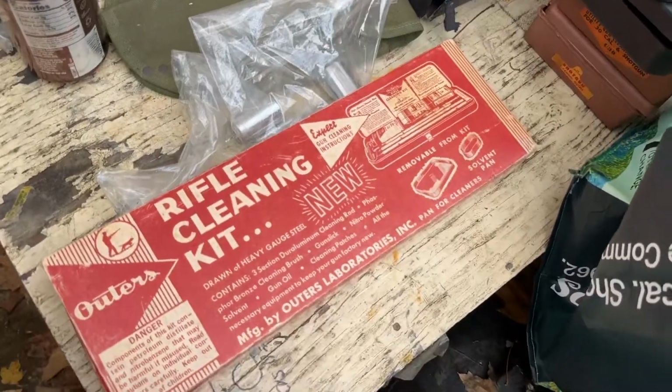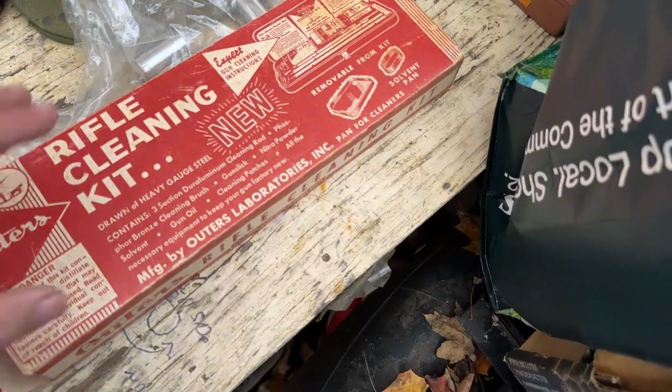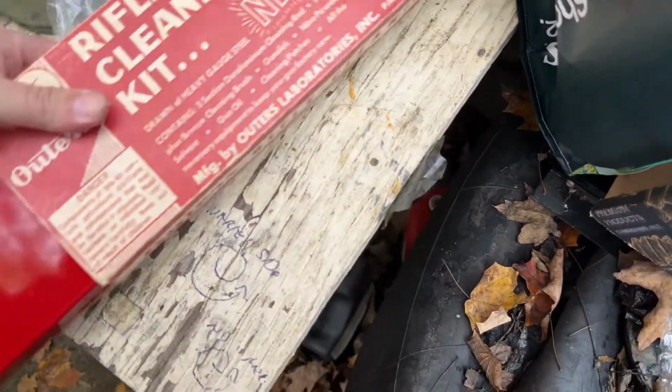And one of these, I would consider this one collectible. It has the sleeve. It is absolutely brand new. It's an Outers kit. It is brand spanking new inside there. See if I can get it to slide out without ruining it. There we go.